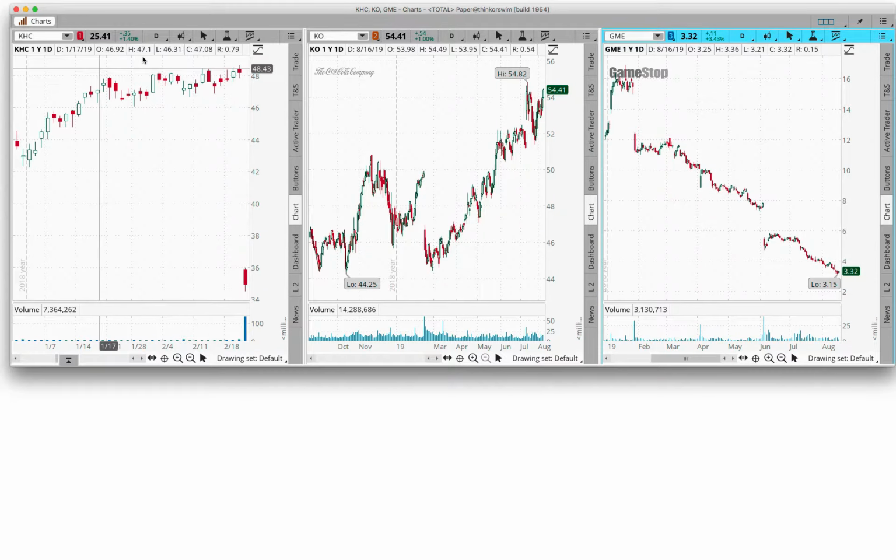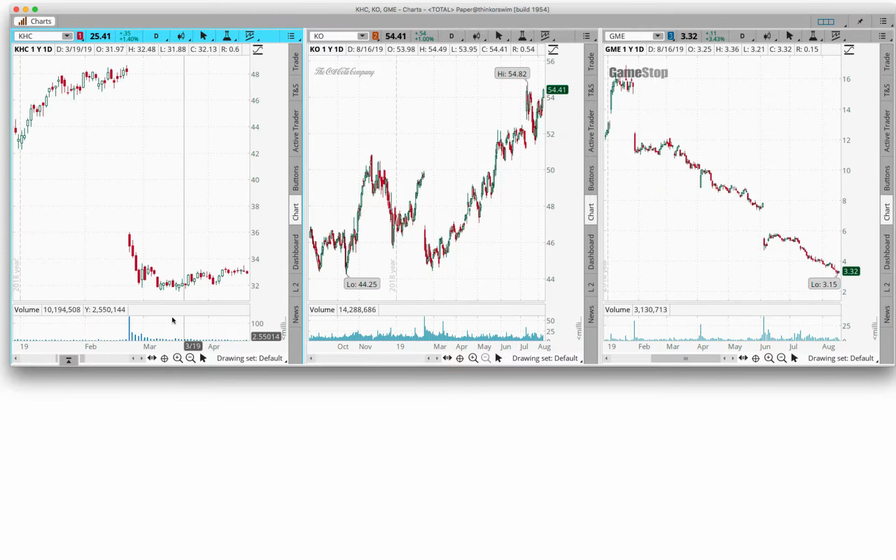So Kraft Heinz is interesting because here's a big gap, and I didn't do anything with this one because I didn't know. And this thing just kept getting cheaper and cheaper. It kind of hung in here a little bit, and so this got my attention right here. And when it fell down, it got cheaper and cheaper. Right around here, we started to say, we might want to buy this. And we'll go through where we are on this one in cost basis and how we're building a cost basis into this, where we'd like to pick this up around $25. And that looks about like what we're going to be able to do.